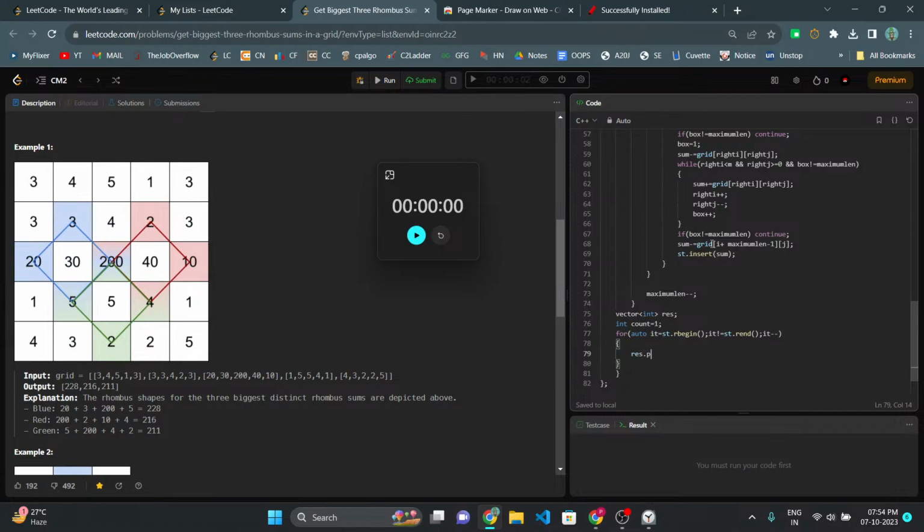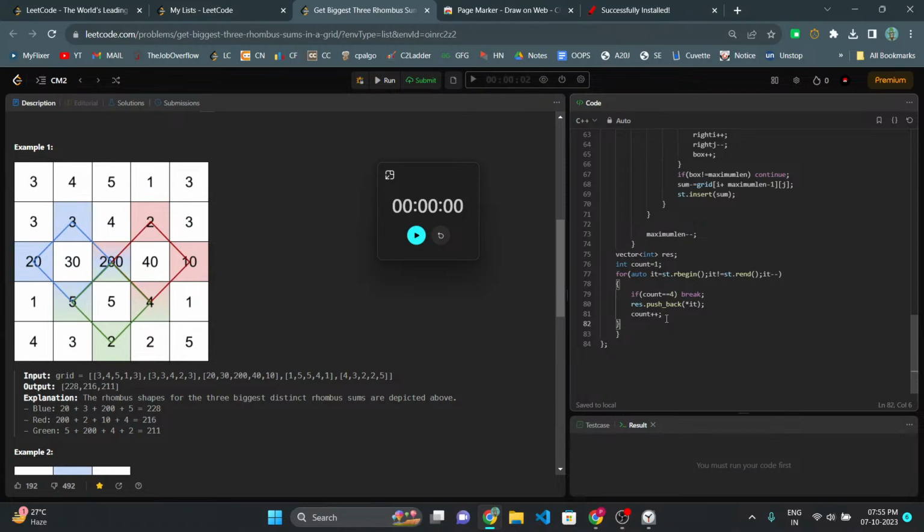So rest dot push back this star of it, right? And if at any moment count becomes 3, or 4. Okay, let's see. Count is 1, so 1 will get 2, 2, 2, 2, 2. Okay, it will be 4. So in the end, I will return this resultant.